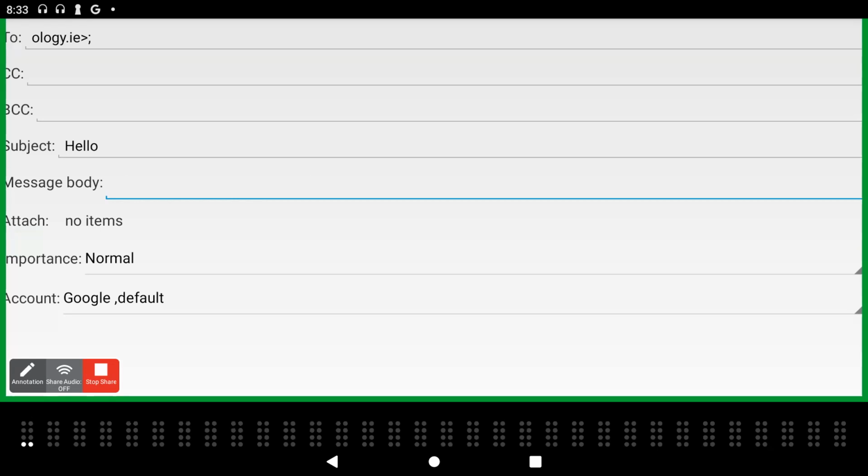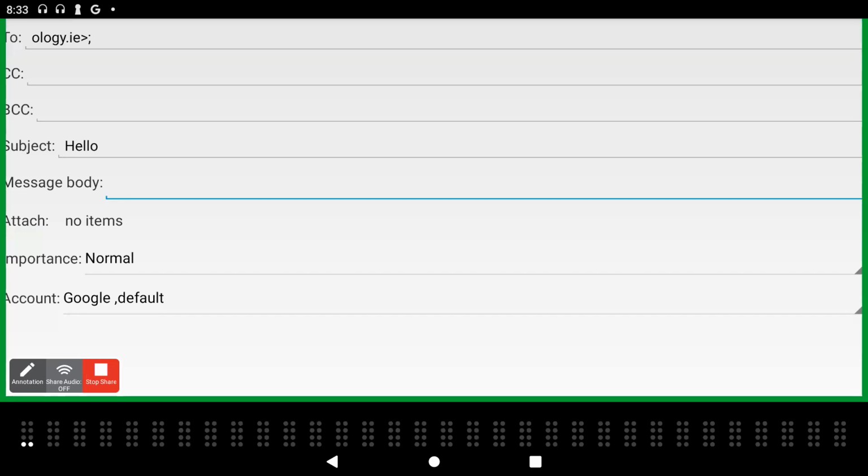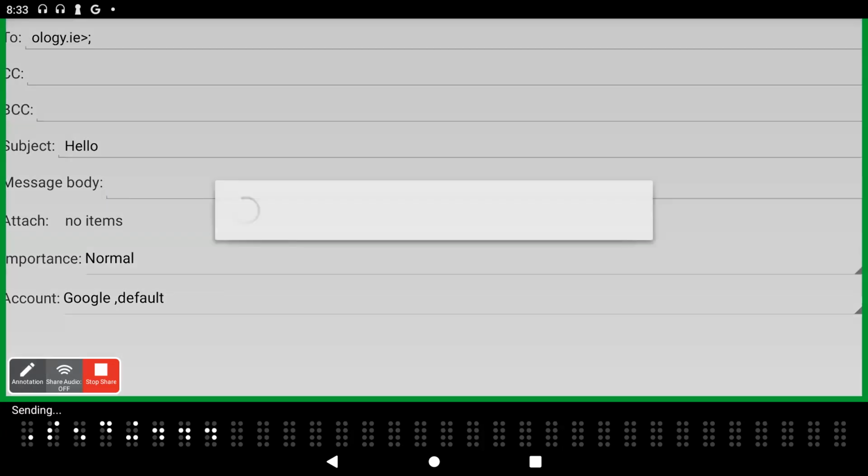Period. Okay, now just to have a bit of a proof of this email before I send it, I can jump to the top, and we'll be doing a lot of these commands next week, by the way, in the word processor. I can jump to the top of the email by pressing space with dots 1, 2, and 3. Hi, Fanula. And I'm reading it here. Hi, Fanula. I hope this email finds you well. Blank. I suppose I better put my name on it. Enter. So I'll type my name. Stuart. Okay. And now I'm going to send the email, and the command to send the email is enter and the letter S. Sending.